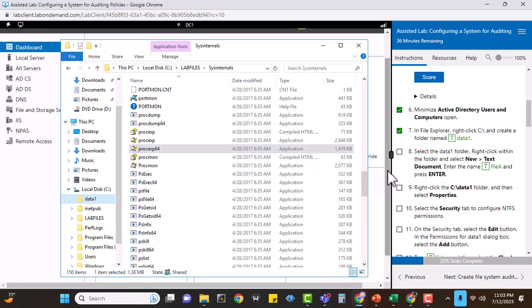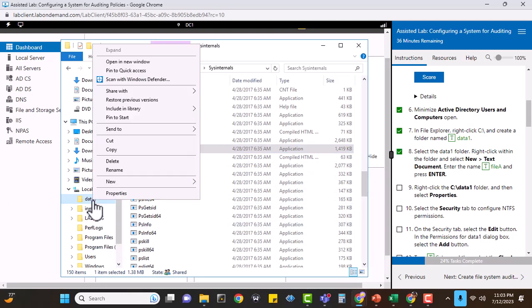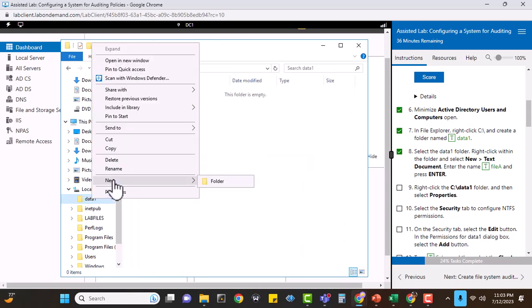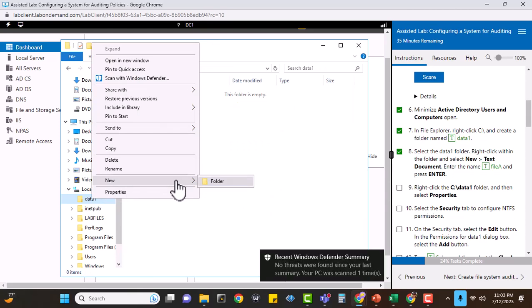Alright, so there's the Data1. Now we're going to select Data1, right click, and New. Not folder. It's new text document.